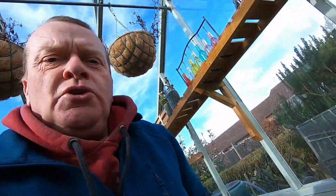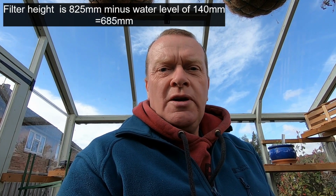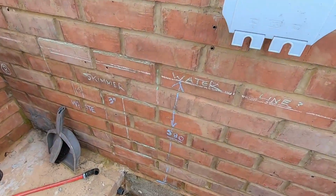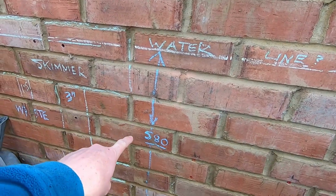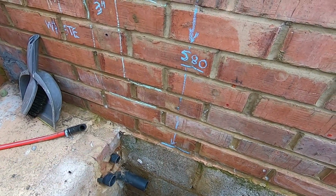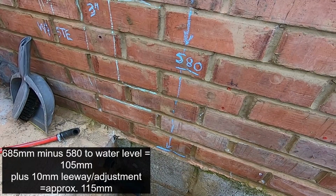So those people that were saying, can you still change your amalgam with the filter in the pit? So as I explained in there, the filter will only drop 115 millimeters into the pit. Where did I get that figure from? So basically the full height of the filter, take away 140 for the running height, gives you a figure, and I think that was 680, 600 and something anyway. So the new water line will be here. That is 580 millimeters from the top edge of the pit, and I need 615, no, 600 and 500 and, help me out here folks, 595.